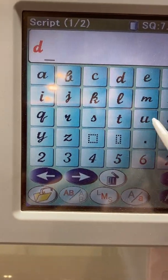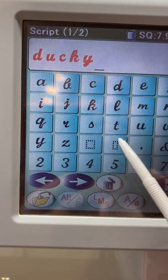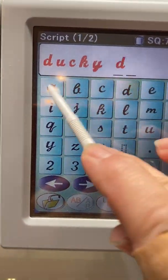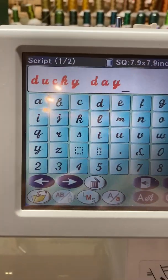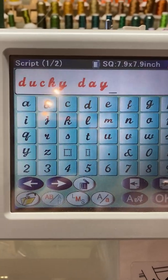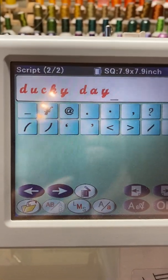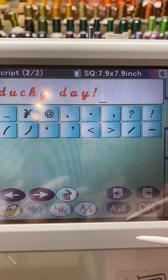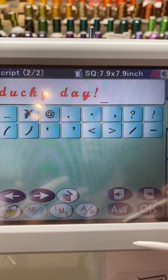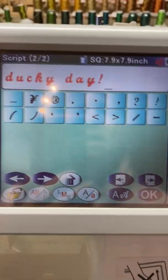A Ducky Day. Now I want to put an exclamation mark, so I'm going to go to the next page. And there's my exclamation mark. And I will click OK.